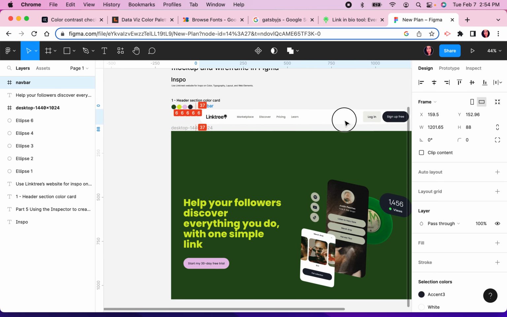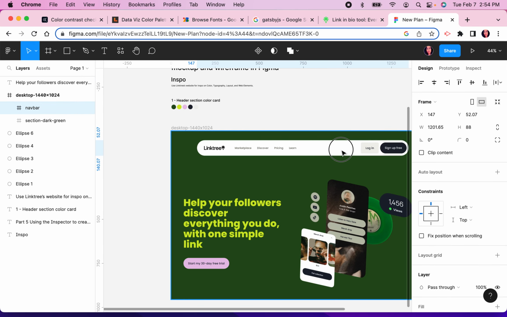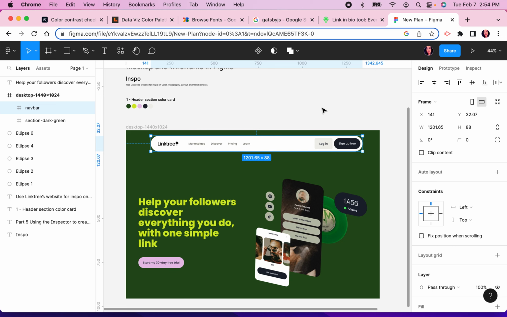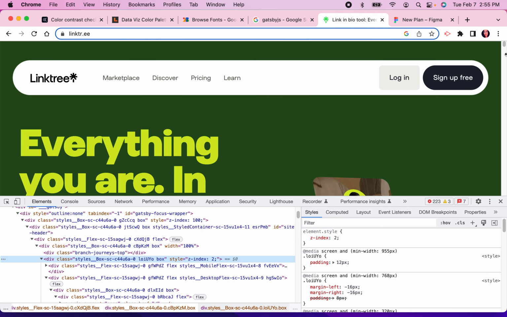So we're going to drag it down in here and it's in the frame because we see the blue lines surrounding the frame. I'm going to let it go, deselect it, and click on it one more time. Now that it is inside this desktop frame, I'm going to click these little horizontal centers. And now it is in the exact middle of this.